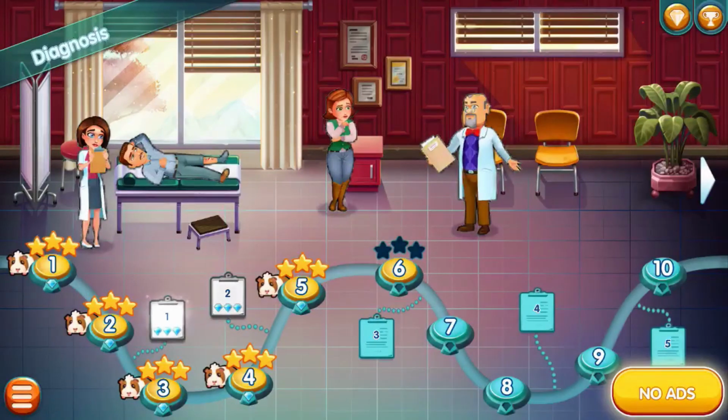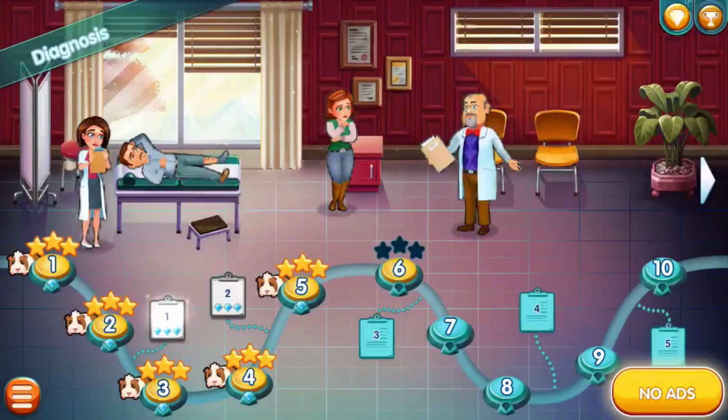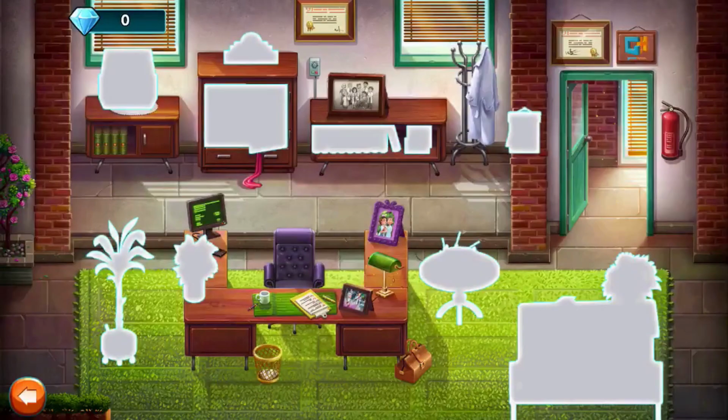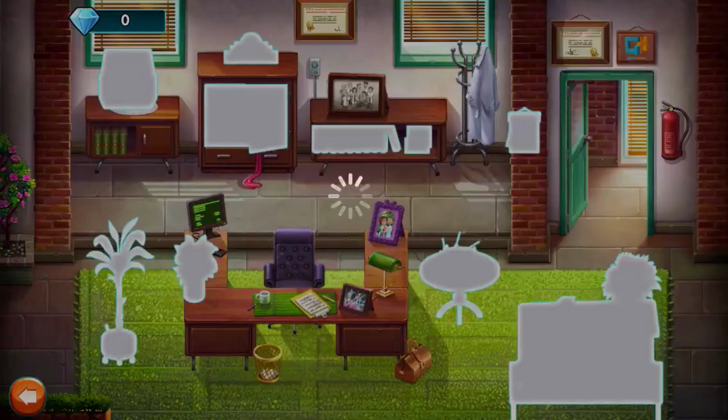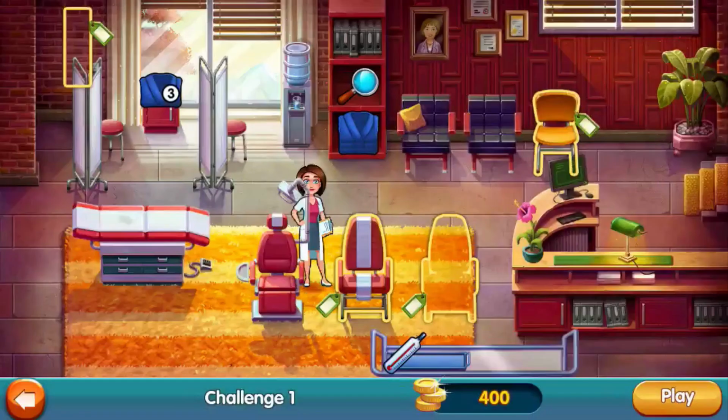Okay, so even though there's like the normal game challenges that have little story things going with them, there's also these extra challenges, which get you diamonds, and the diamonds are useful for sprucing up your, I think, office? Don't stand still for 20 seconds.